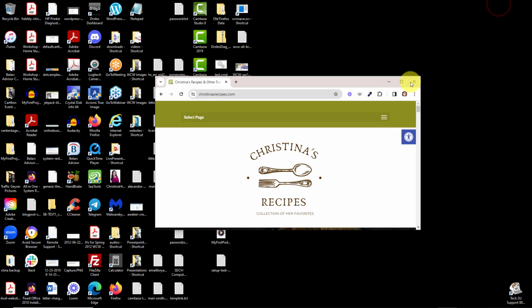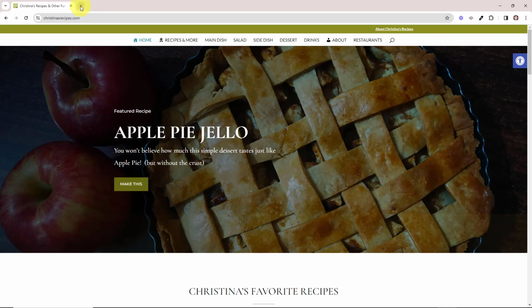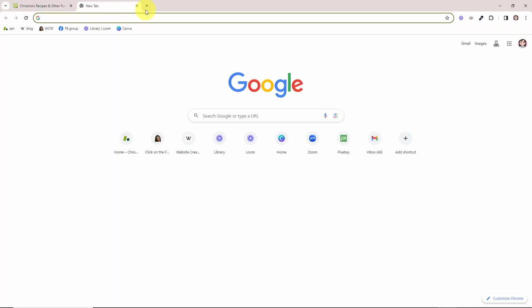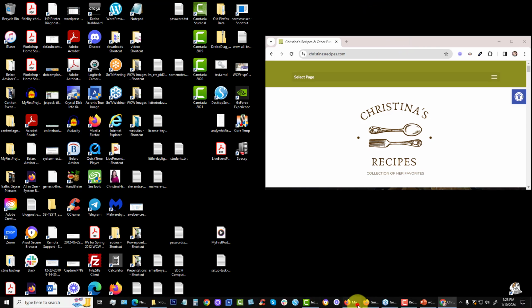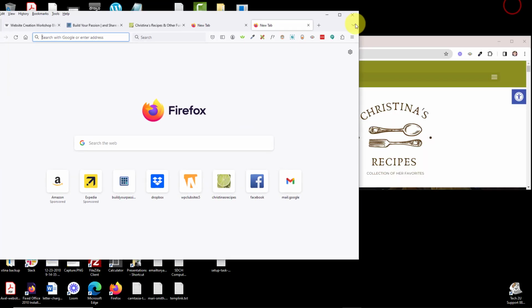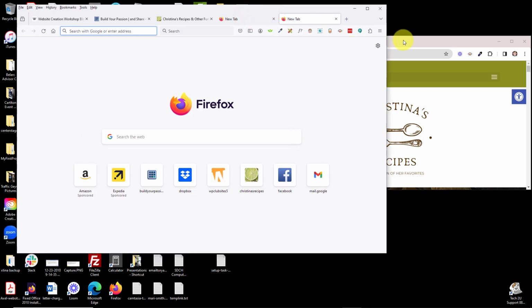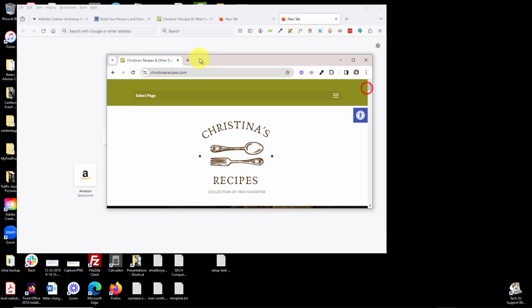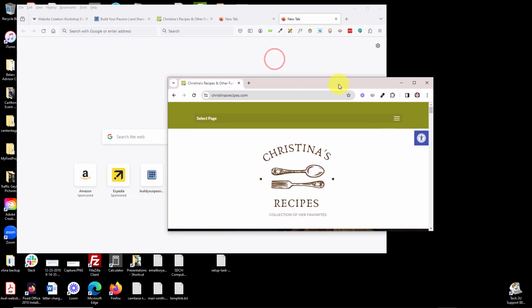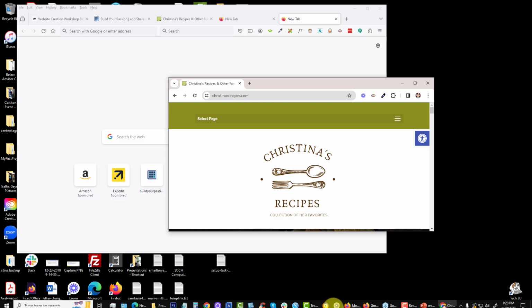Let's bring up Chrome. Here's Chrome. Same thing, the little plus will open up a new tab, or Control T. If you're on a Mac, Apple Command T, and then you can exit or Control W to close the tab. Now, part of why, and I'm kind of old school, part of why I like Firefox better than Chrome is I like seeing File, Edit, View, History. I like that at the top, but it is more efficient. Chrome doesn't have that.